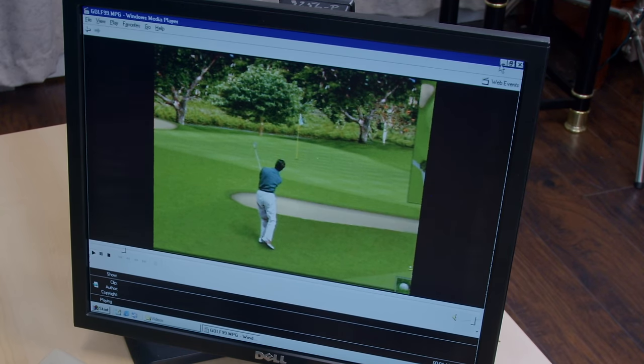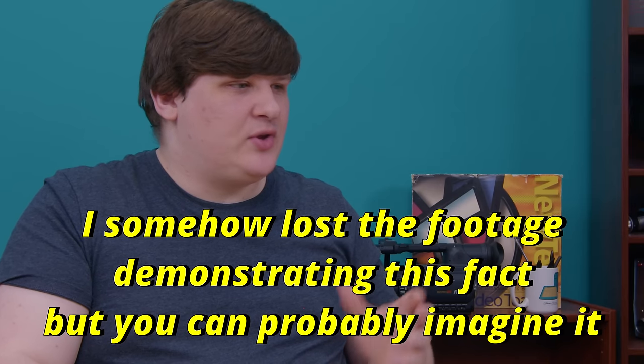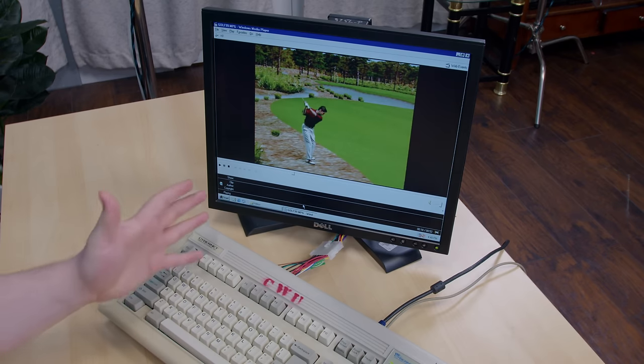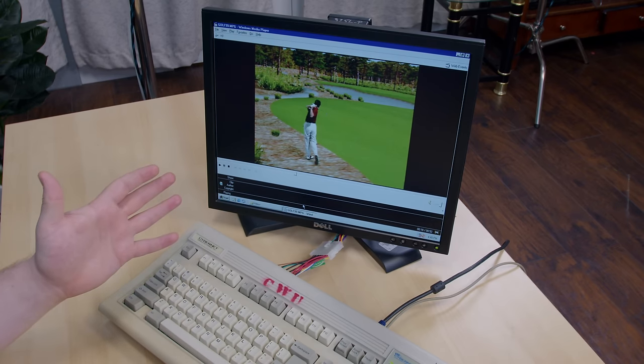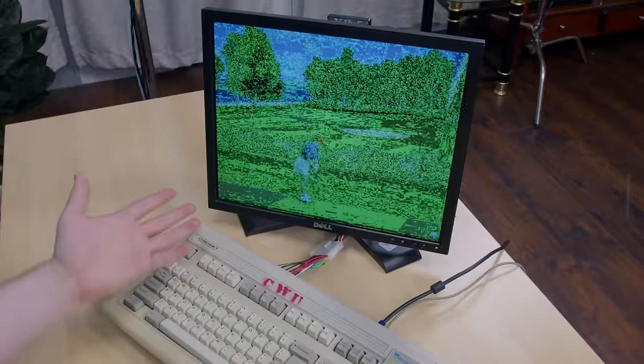Now, what's really intriguing here is if I minimize the video, the audio plays just fine in the background and the screen ripple goes away almost completely. So it looks like this is largely tied to CPU load. Although, even stranger, if I pull the video up and hit Alt Enter, which apparently puts it in exclusive full screen mode, which I didn't even know it did on Windows 98, it all suddenly runs a lot more smoothly and the sound is fine.